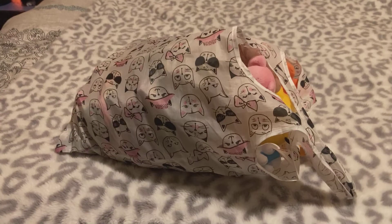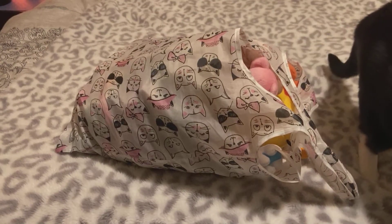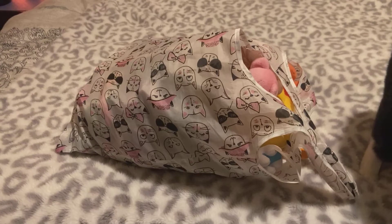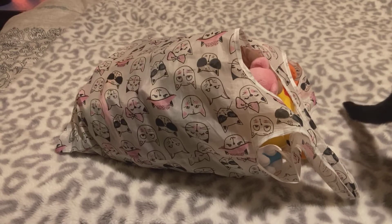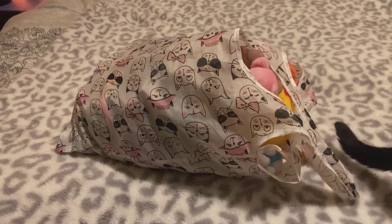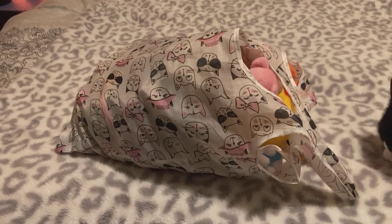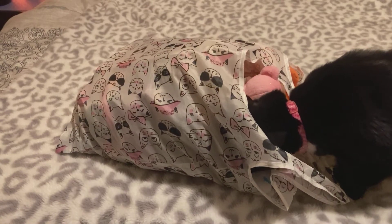Especially the old ones, because they don't really make them anymore — all they make now is the Beanie Boos, I think. So when we were up in the valley I decided to check out Value Village up there. Their pricing isn't too bad; every time I've gone and looked at their toy section they bag their toys in little grab bags at a set price. Stuffed animals — the Beanie Babies — they usually have two in a package for three dollars, so I don't think that's too bad.